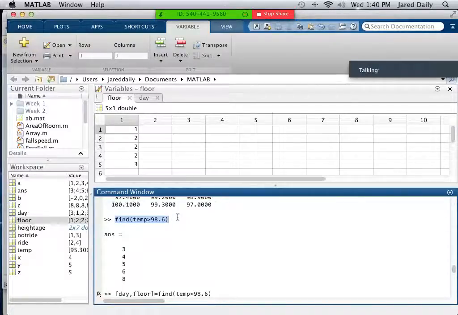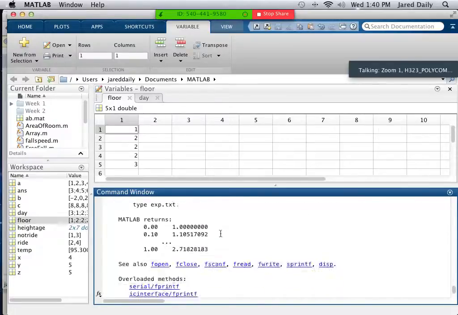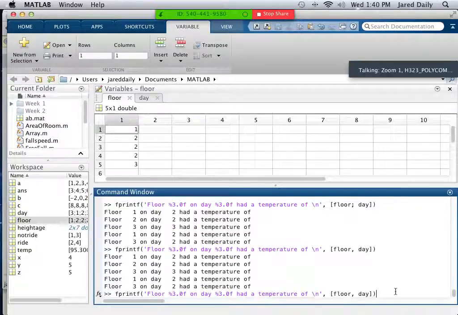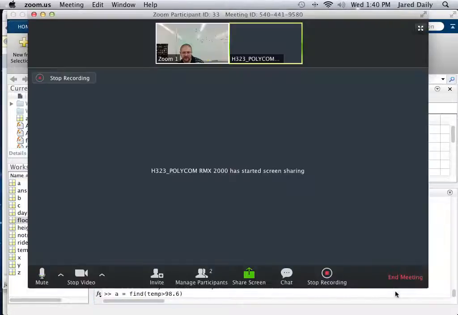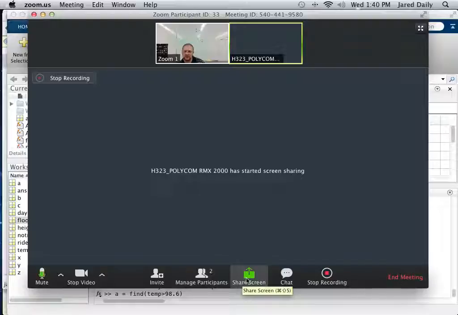Let's copy that. Let's put it down here. Let's paste it. And let's give this a name. Let's just call this A or something. A equals this. Okay.